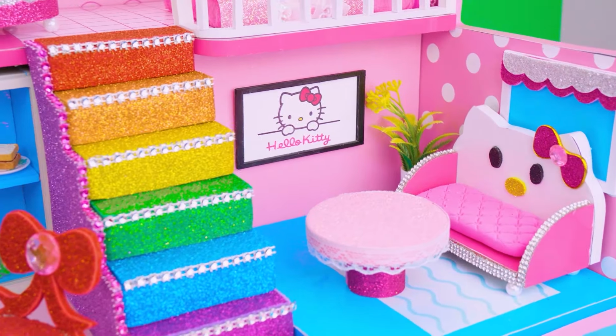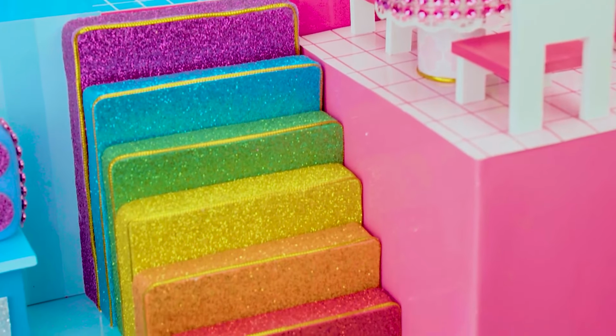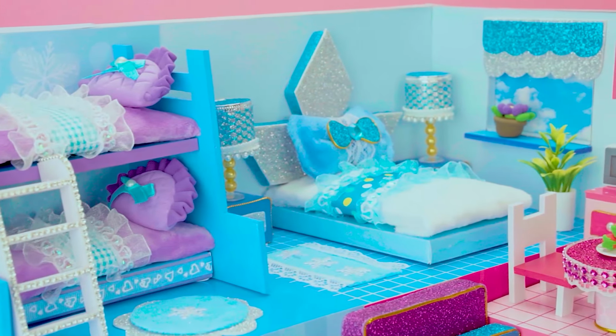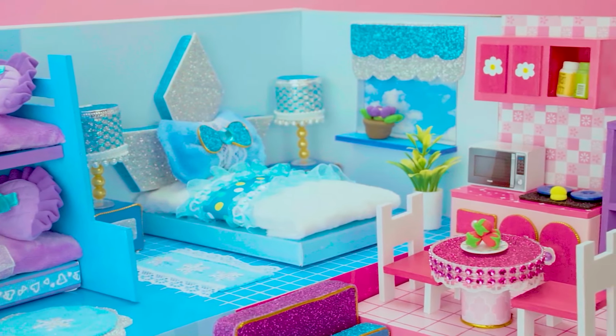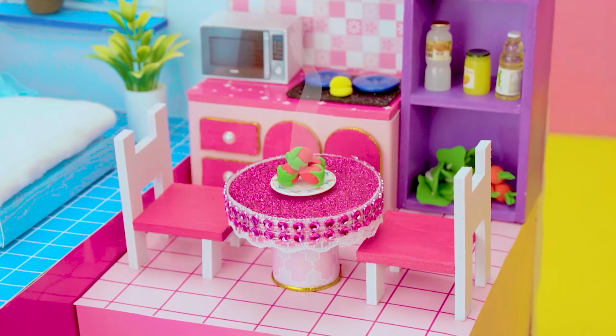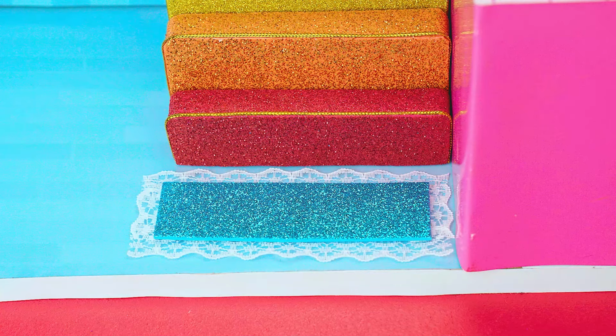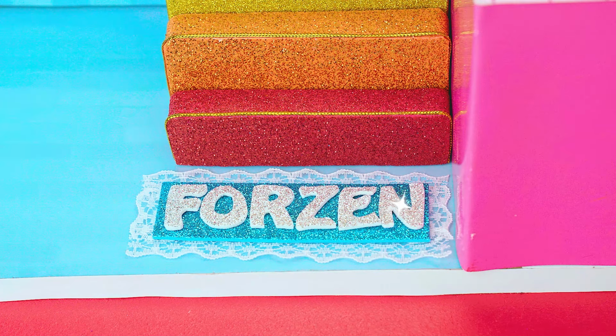Hello everyone! Welcome to DA House! I have an idea with Elsa! Now today, the main part, I would share with you how to make a gorgeous frozen house with cold bed, rainbow, and more things from cardboard and clay! Hope you like this!